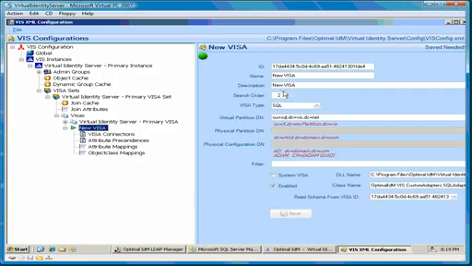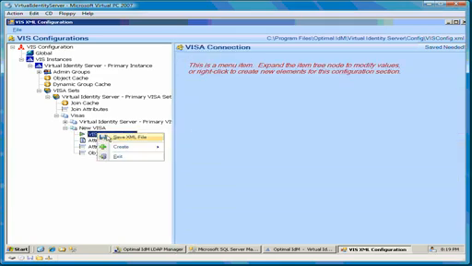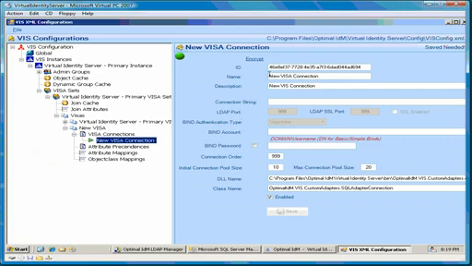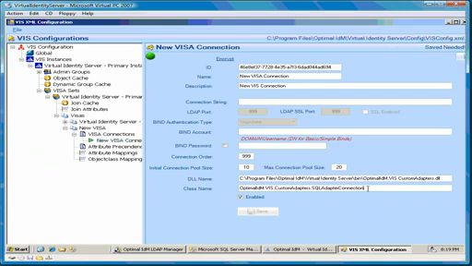The next piece, actually I'm going to make one change up here at the VISA layer. Rather than having that GUID, which is definitely a good unique GUID, I'm going to call this SQL VISA, so that for some of these other screens that may make a little more sense. It's a bit more readable than a GUID. I'm going to right click here and choose create VISA connection. This is going to be our connection to the SQL Server. Notice again it put in the DLL name and the adapter connection. I'm just going to put connection order, default that to 1.